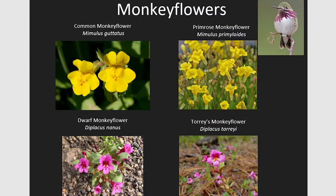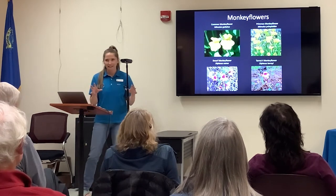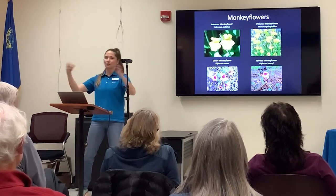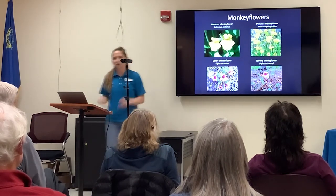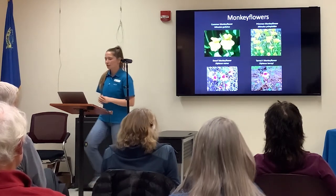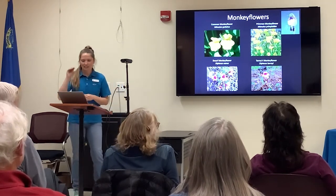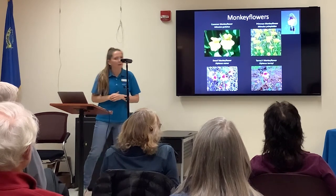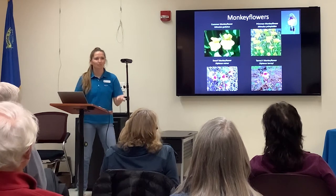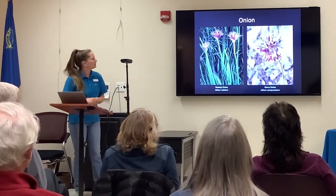The Monkey Flower is a good example — it was one of the first genera I learned, called Mimulus. But then they decided to divide it into multiple categories. Now Diplacus is one category of Monkey Flower and Mimulus is another. Things change. What's interesting about Monkey Flowers is that once they're pollinated, they'll also close their petals a little bit. The Calliope Hummingbird — our smallest bird in the United States — pollinates Monkey Flowers. A lot of times Monkey Flowers are just a few inches off the ground, which makes it even more beautiful.